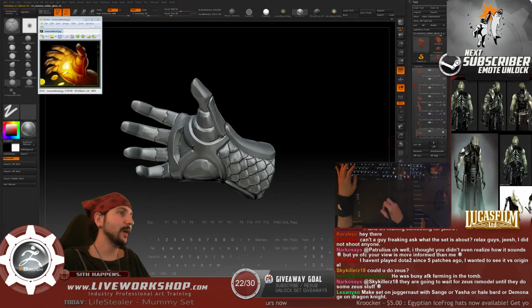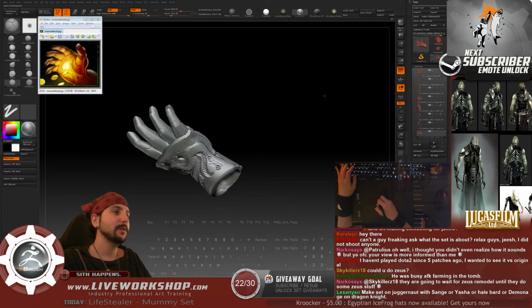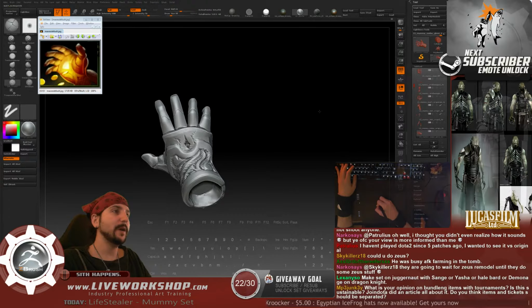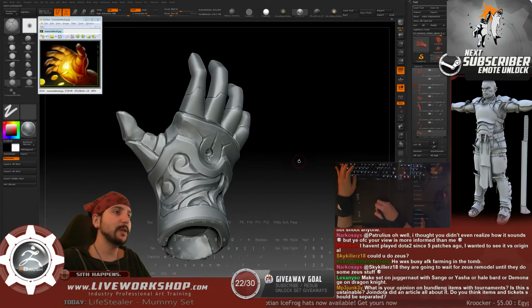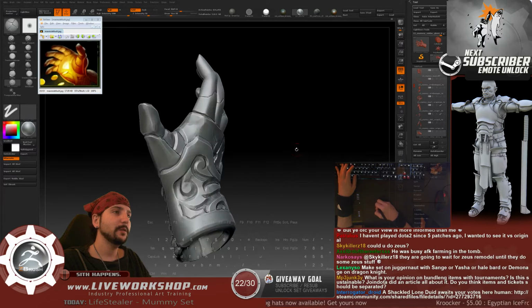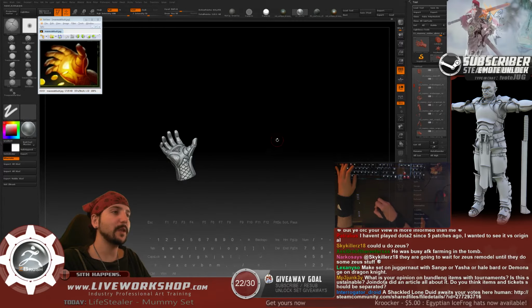Alright, let's hide everything else and let's finish off this freaking Midas. Alright, top's looking alright. The detail on the hand looks okay. Thumb looks okay. We just finished our little scaling thing here.